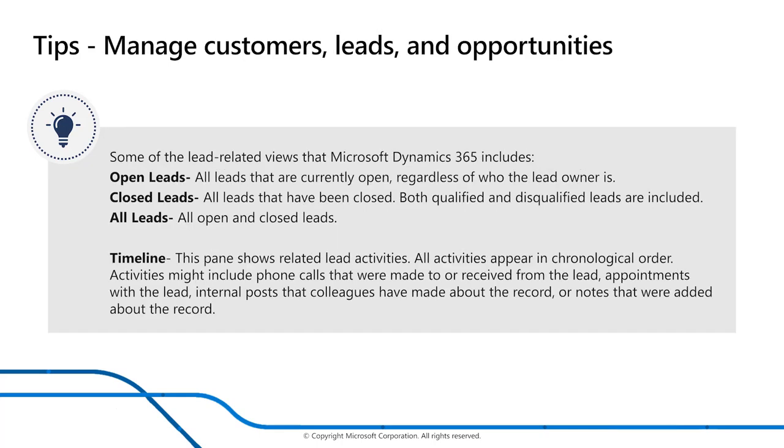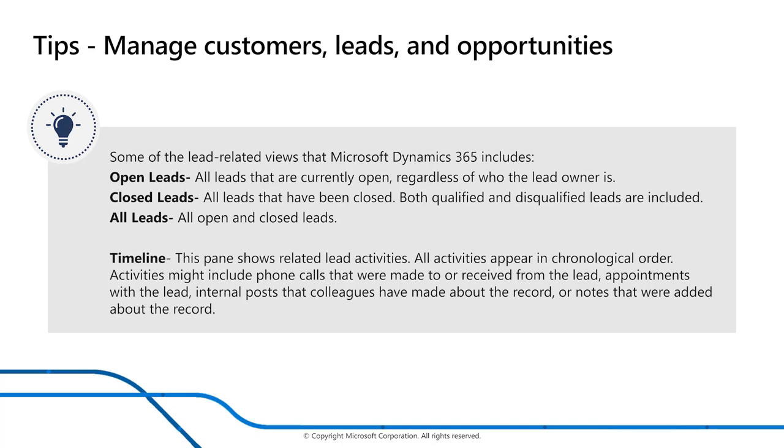Now, we're going to be looking at managing customers, leads, and opportunities. So some of the lead-related views in Dynamics 365 include things like open leads. So this is all leads that are currently open, regardless of who the lead is. So who's the owner of that lead? We've got closed leads. So all leads that have been closed, both qualified and disqualified.